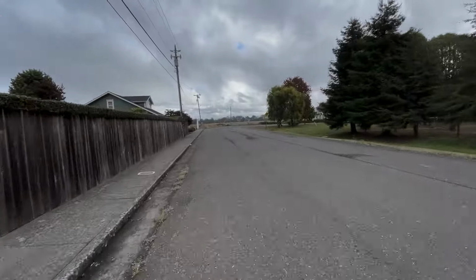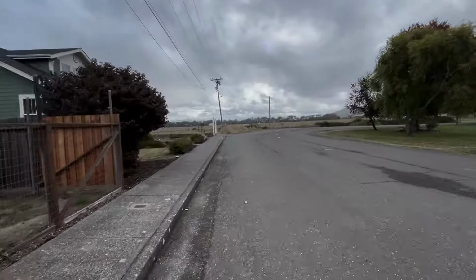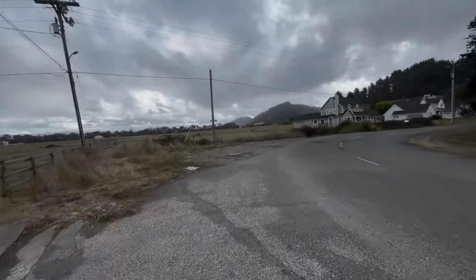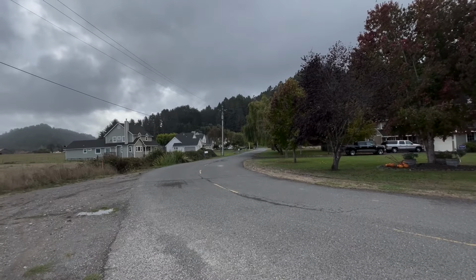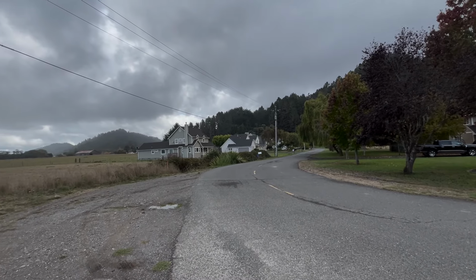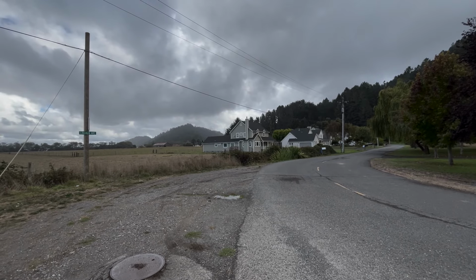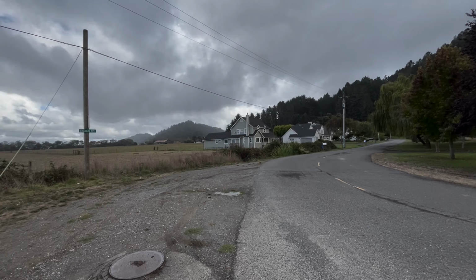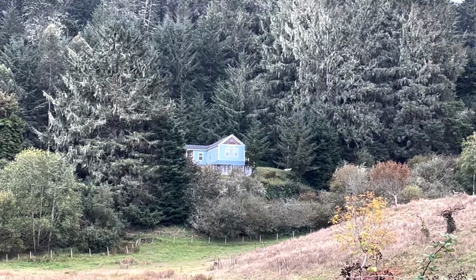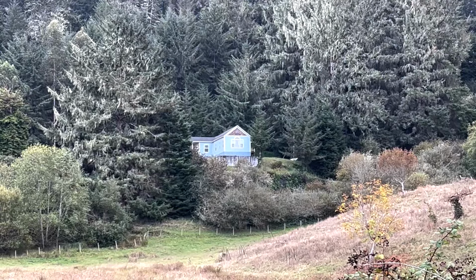Now we're going to get back on Washington Street and head to the left. If you pass McKinley, right up here, we're going to stop. And off in the distance, this is the road where Ben Mears comes into town at the beginning of the movie. Now, I didn't go up there this time, but you can see it in some of my previous videos. But right up there is where he comes into town. Now let's turn around and walk back. Now as you walk back on Washington Street toward Main Street, you can see the Marston House location in the distance.